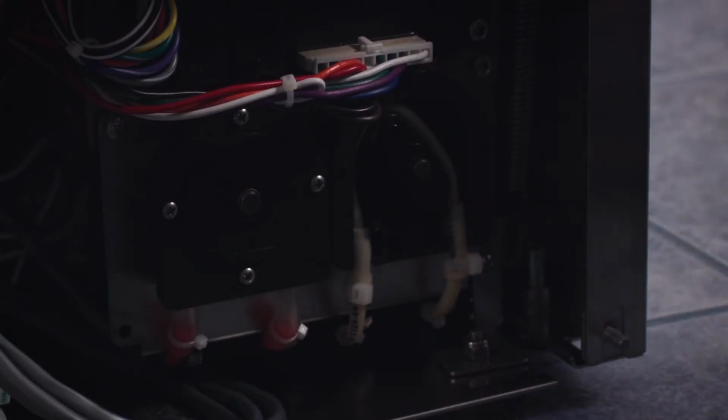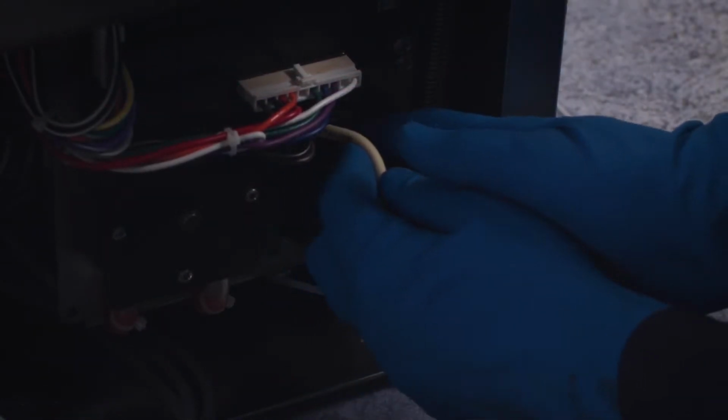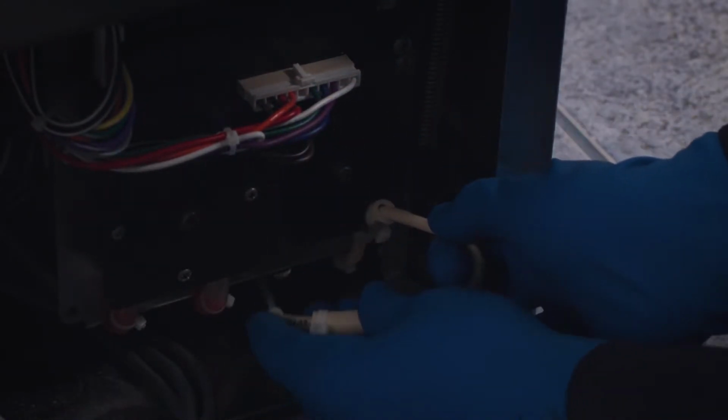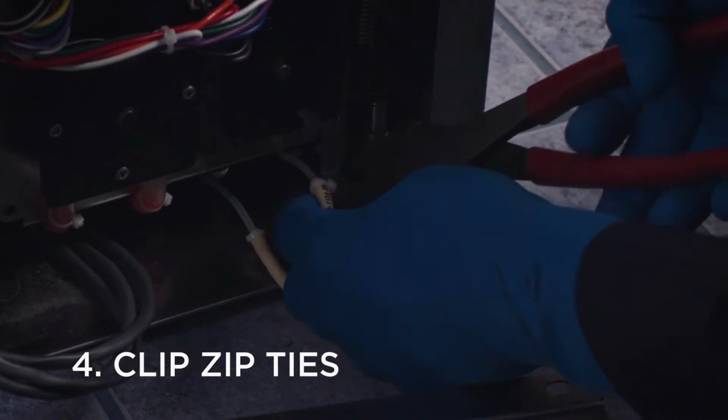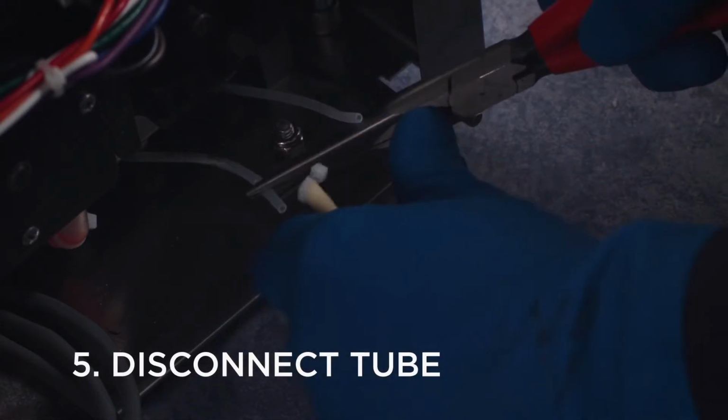Unscrew and remove the faceplate, then gently slide the tube out of the rear pump housing. Clip the zip ties to unseal both the incoming and outgoing chemical lines. Then disconnect both lines to remove the tube.